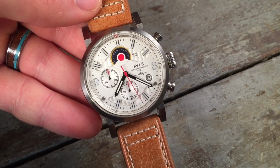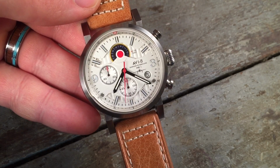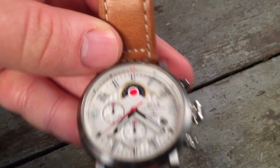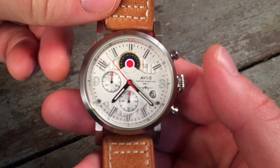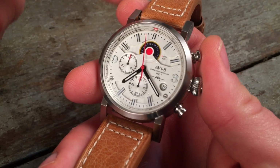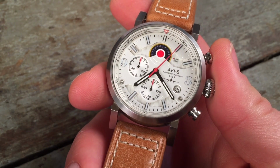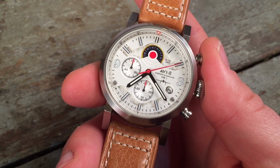That said, there are some problems in my opinion, or things that I wish were different. First of all, there's that lume, which I showed you already. The use of a single dome sapphire crystal does mean that you get some distortion at extreme angles. Upgrading to a double dome would definitely make that dial even more distinctive. I think that the movement is also a limiting factor on this watch, because even though they've really maximized the complications to highlight the design themes of the watch, I think that the use of a more sophisticated movement, like a mecha-quartz or even a full mechanical, would yield more functionality out of the actual chronograph.